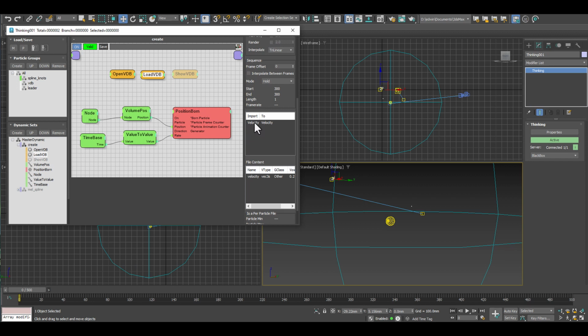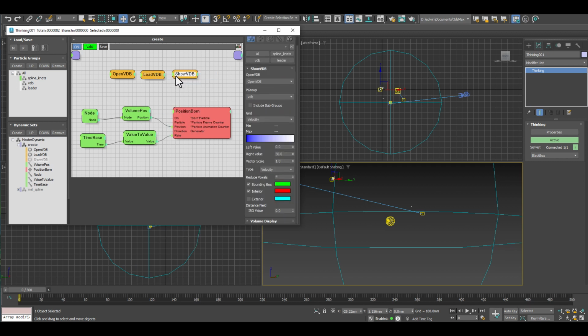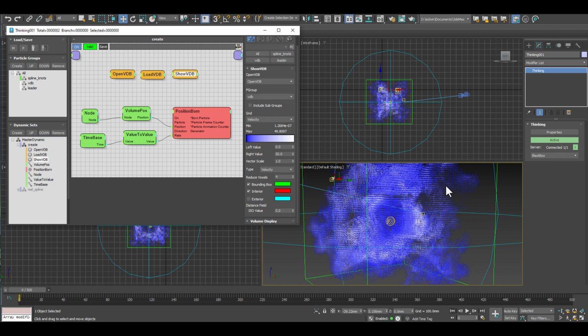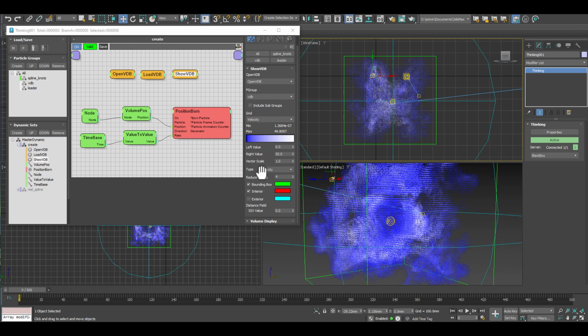an OpenVDB velocity field. And then let me just show you, I'll enable the display of our velocity field. And as you can see here, we have some really nice velocity values in here. The velocities we get from the file are in very low numbers, from around 0 up to 4950, which is our maximum velocity in the field here.